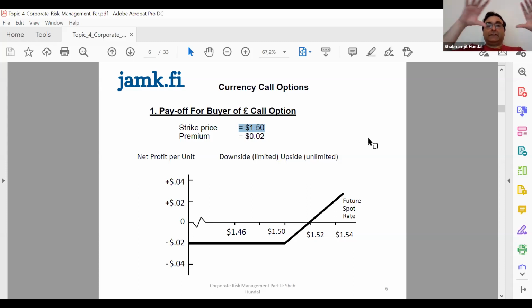But to buy this right, when you signed the contract with the bank, you paid a premium of 2 American cents for every £1. And this premium you paid in advance when you signed the contract in the beginning. But now we are talking about the expiry date. Now we are at the end of the period and we are going to make a decision. Should we buy a pound from the bank, or should we compare it and buy from the market?